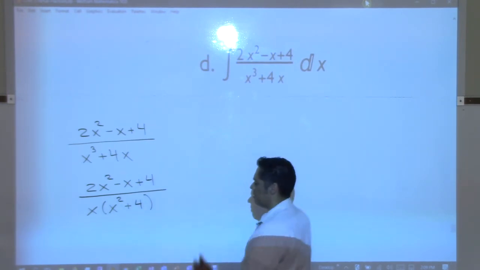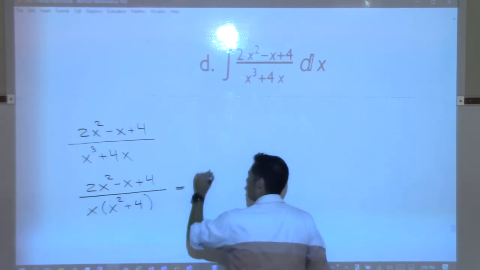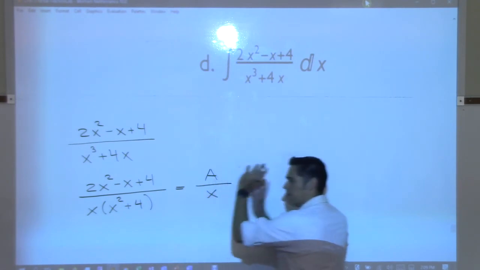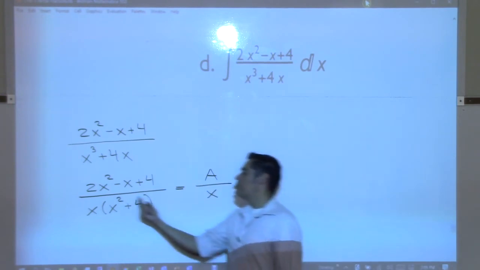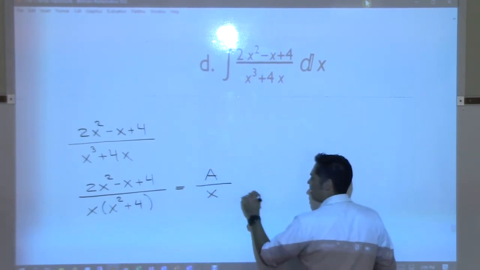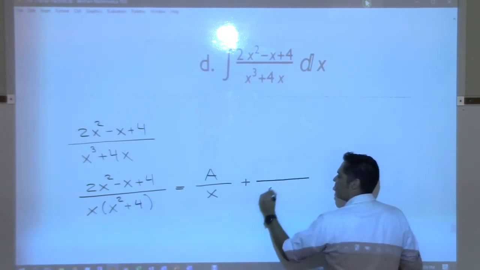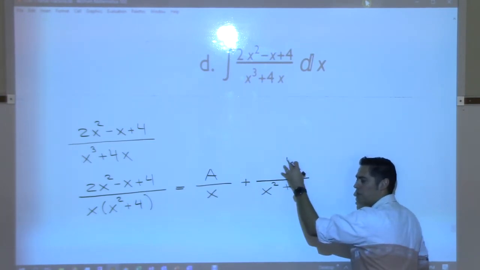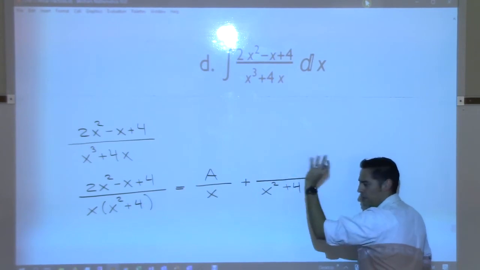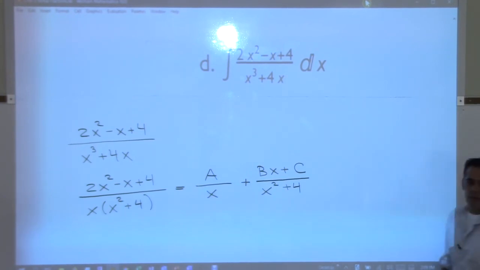So here's how we do these. First let's look at this. That's a linear, right? So I need A over x. Great, fine, done. That's what it is so far. But now I have to deal with this irreducible quadratic. And Shay was saying this just a second ago. This is what you do when you have an irreducible quadratic. You put the irreducible quadratic here, but instead of putting a constant on top, you put a linear expression in x. Let me write it. Bx plus C. That's the procedure for partial fractions.